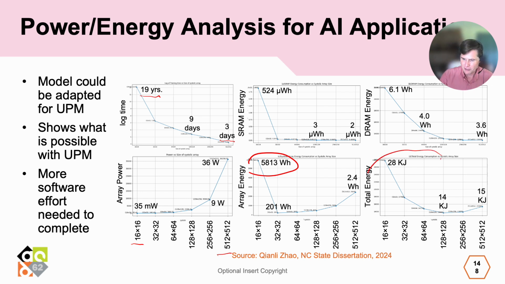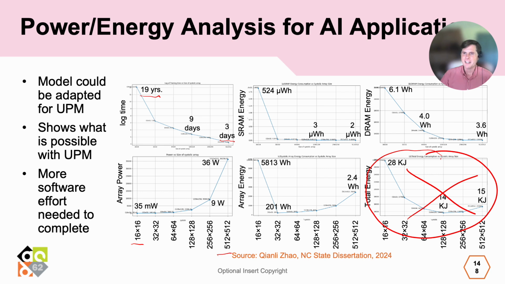If you look at the total sum of the energy here, you'll see that it's wrong. Actually, this is an error in Chanli's dissertation that we have to go back and fix. The error is occurring because there was a units problem. He forgot and had the array energy in joules, whereas the others were in watt hours. So again, that's a little embarrassing, but it also underscores the reason why we need UPM: by using spreadsheets, we're prone to errors like this. We really need something automatic that can handle these kinds of unit conversions and prevent us from having errors like this.